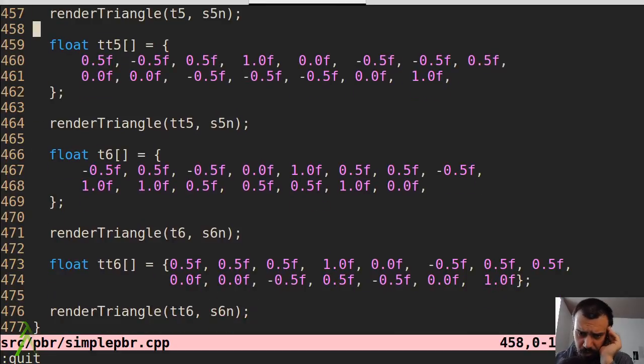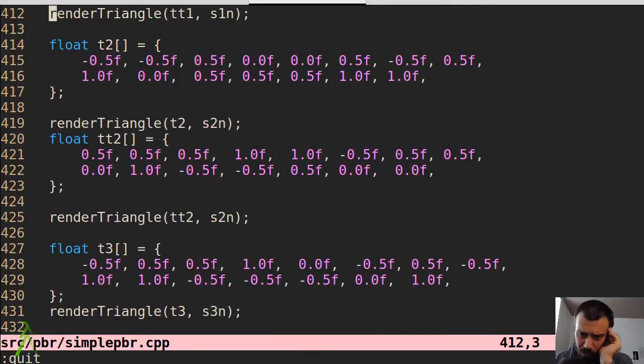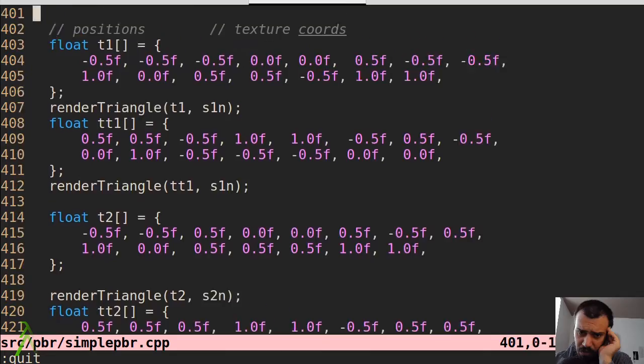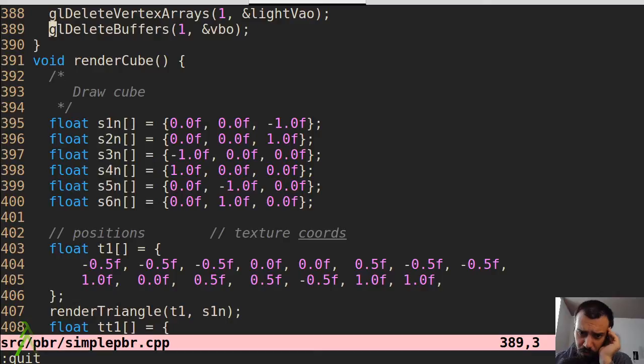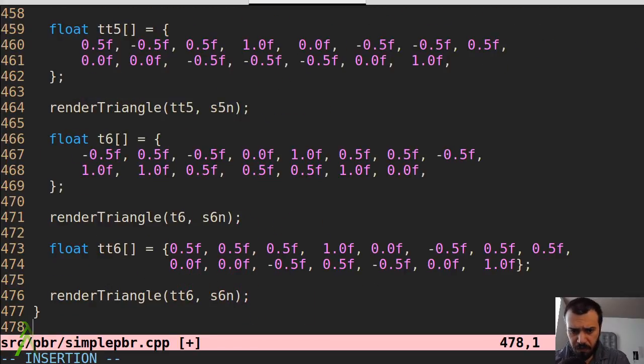Let's write a function that takes all of these and makes a cube. Something like void render cube.